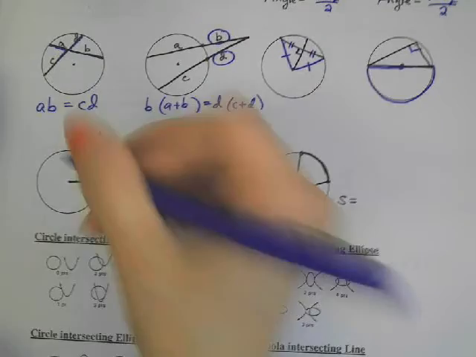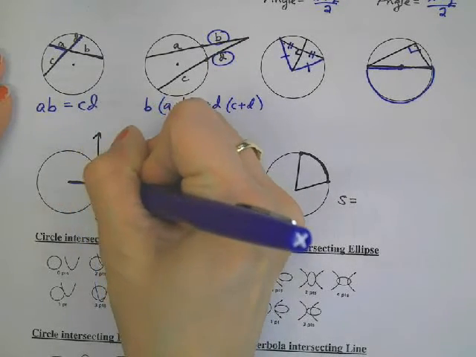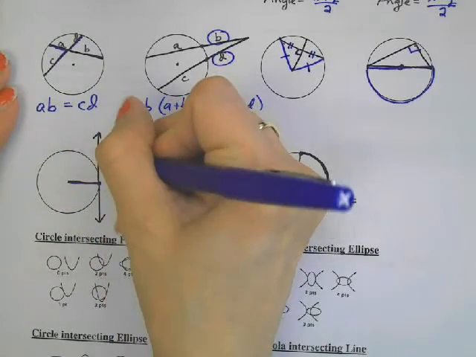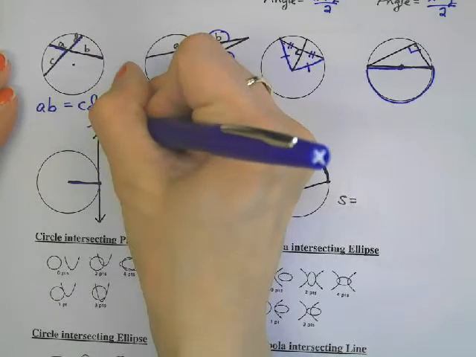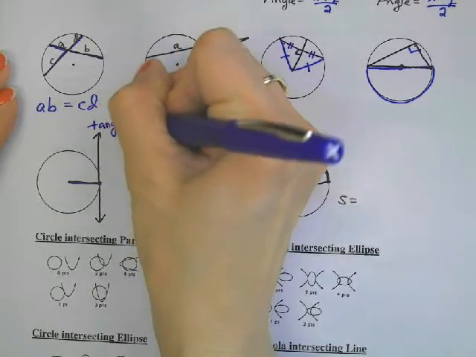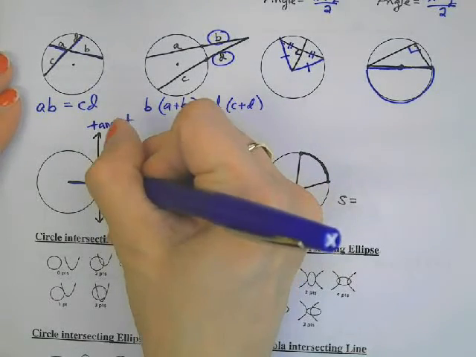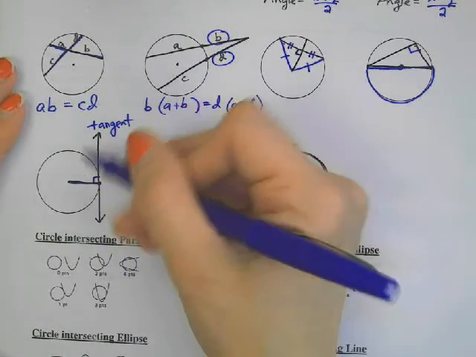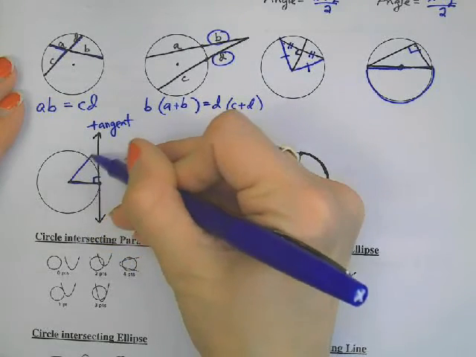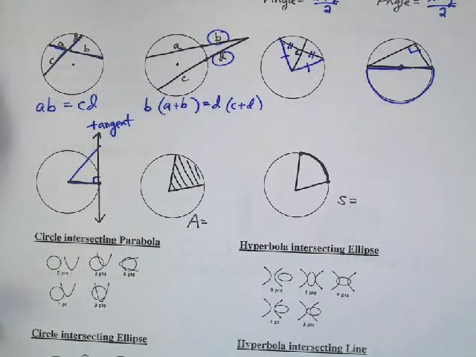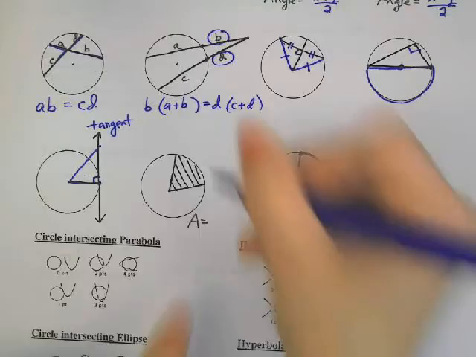Here's one we've seen recently. If the radius goes right there and touches to a tangent. So a tangent is a line that intersects the circle once. If it's a radius and a tangent, then it's perpendicular. You've probably done a lot of problems like this in geometry where you then had a triangle. You did a lot of Pythagorean theorem problems in that chapter.